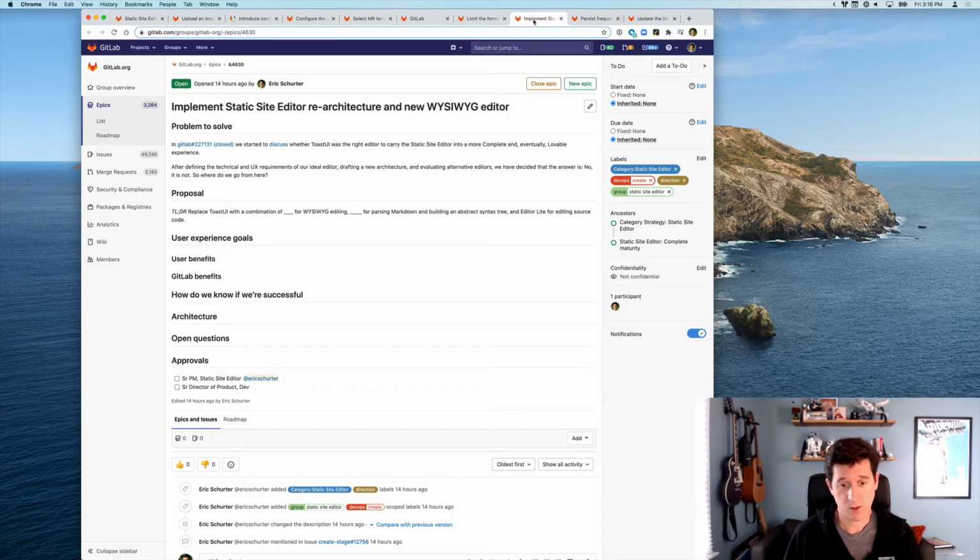So that's what we'll be working on in 13.6, and then probably for the next quarter working on iterative implementation of that new architecture. So there'll be lots more on this later, and I'll be able to speak more to the actual final user experience once we nail down which libraries we'll be using.